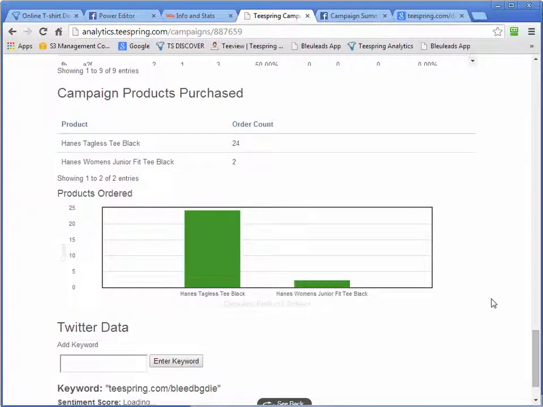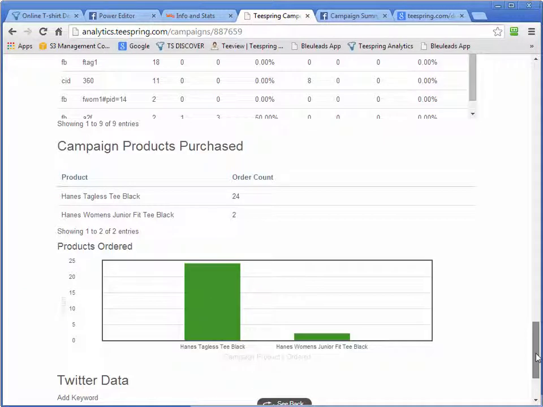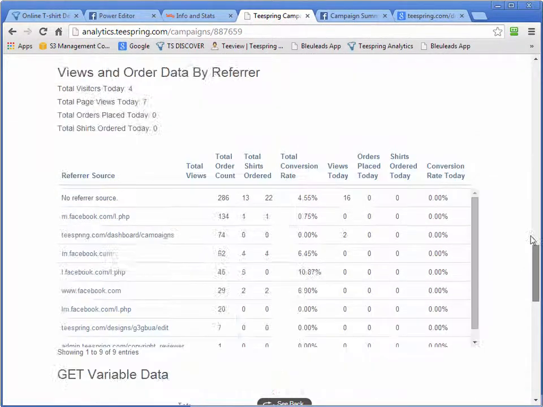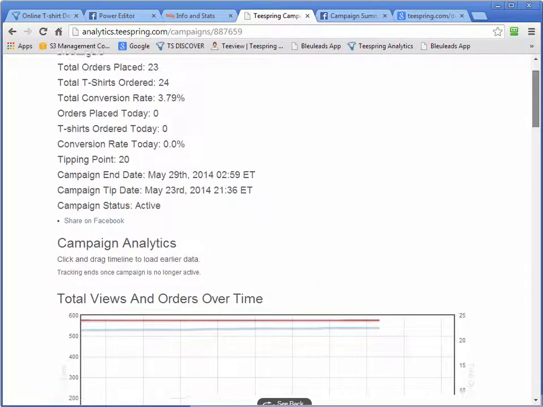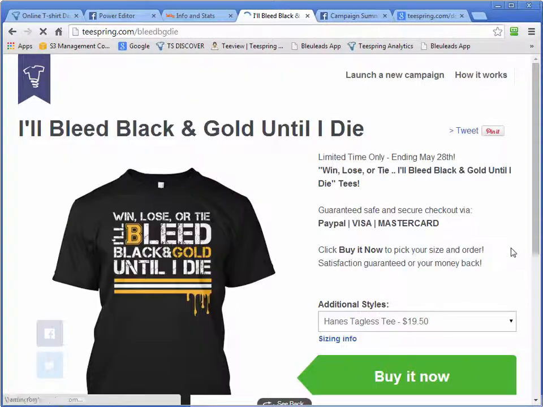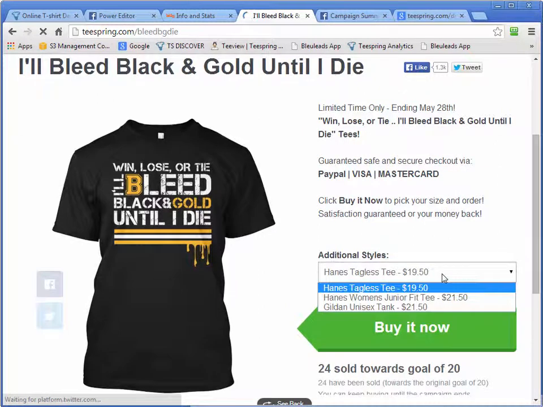In fact, I just went into my analytics for that shirt, the first Boston Bruin one I did. Most of the shirts that sold were just the T and then a few women's. I did it at 1950 was the cost of it. Yep, so we'll just stick at that.